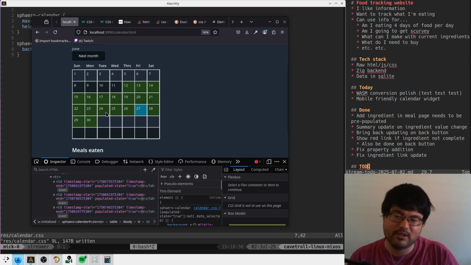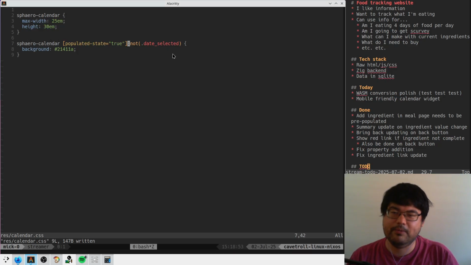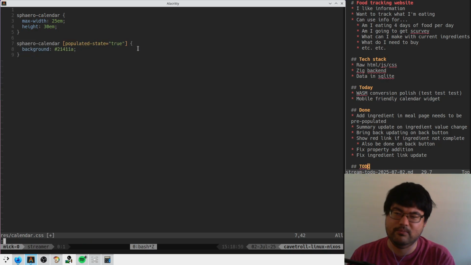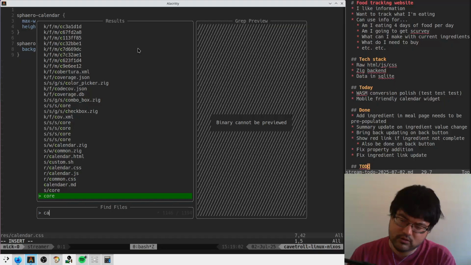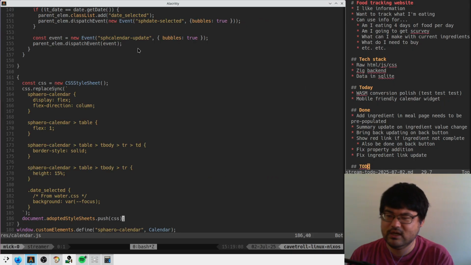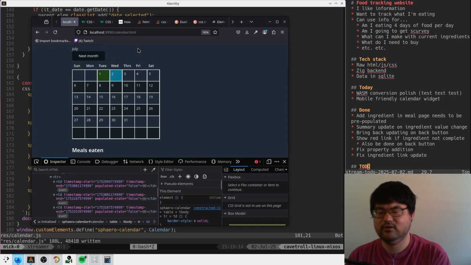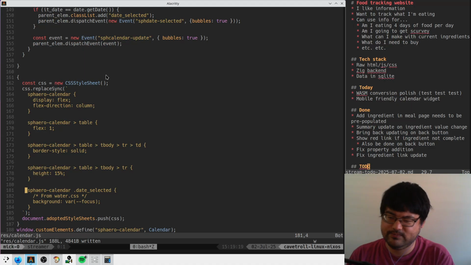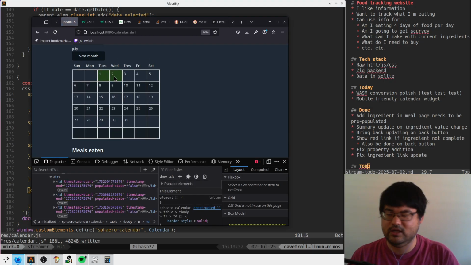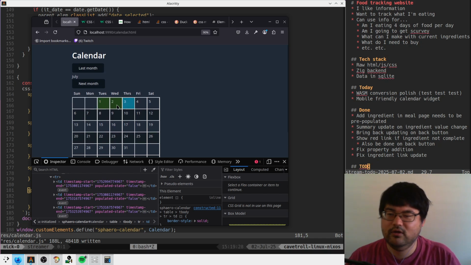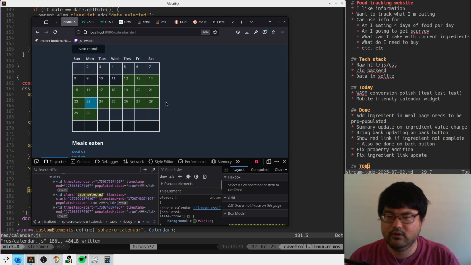I don't know if I'm super happy with that solution, but it is a solution, right? Because it means that if I have custom rules that I want to make here, I have to know about the implementation details. It would be better if I could make this work without it. So I wonder, if you guys are saying that most specific rule wins, maybe we make this more specific like this. Oh yeah, that seems to be doing it. So here, if I say just anything that says date selected, highlight that, it loses. But if I say it's a date selected in calendar, then it does win. Interesting. All right. Cool. We can make that work.